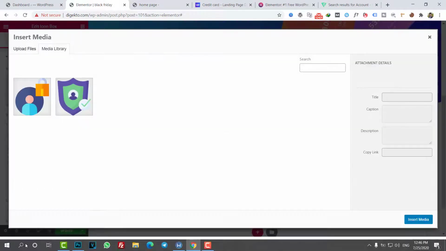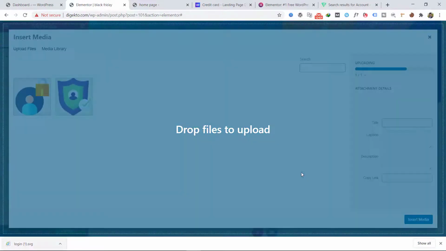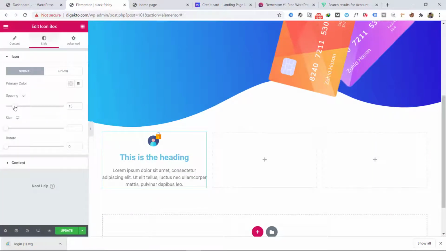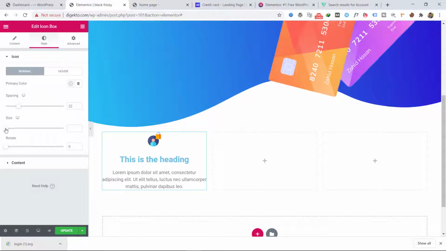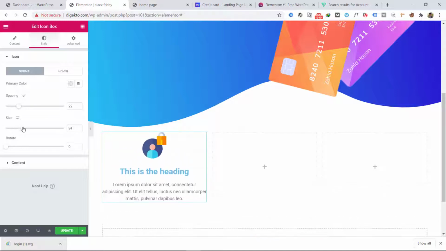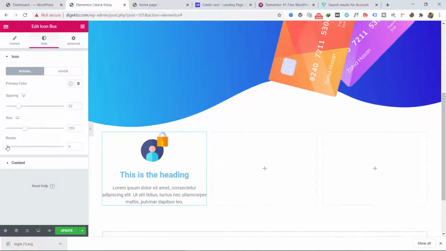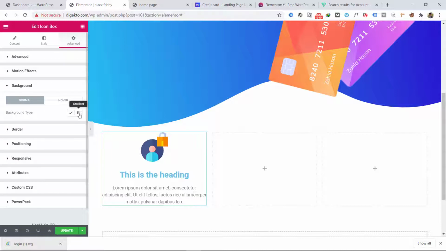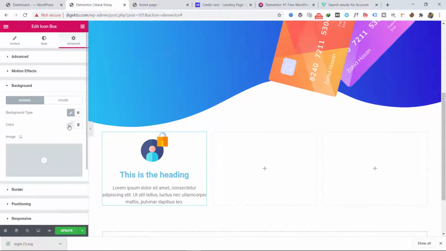Choose it and drag in over here, insert media. Very good. Go to the style and increase spacing and increase size. And after that, go to the advanced and give it a background, for example white.